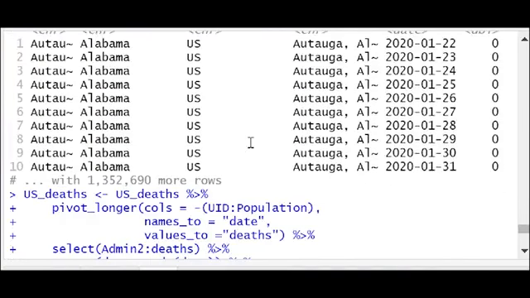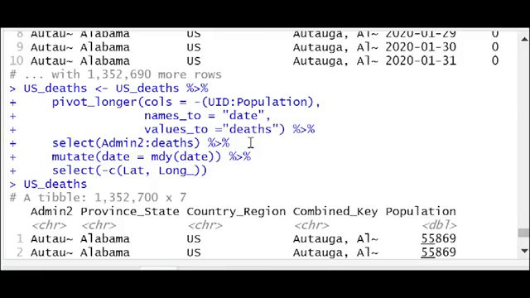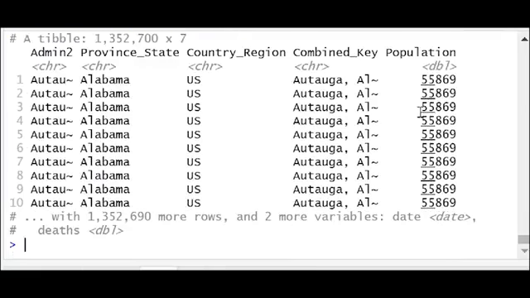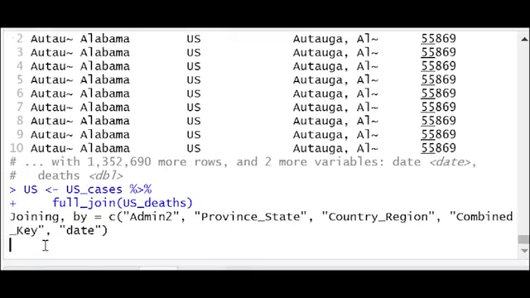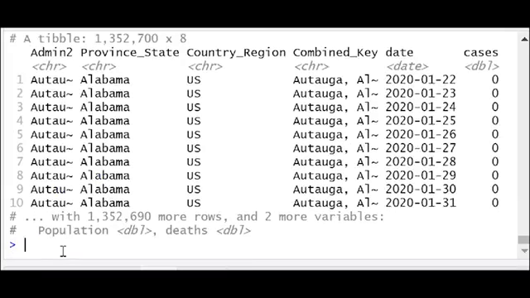But that's interesting. You see here I have population, and I didn't have that in the cases. So let's just join those two together, and we should have a data set that has everything in it. So we will save this as US, and now let's see what we have in US. So now I have the cases, the population, and the deaths by date.